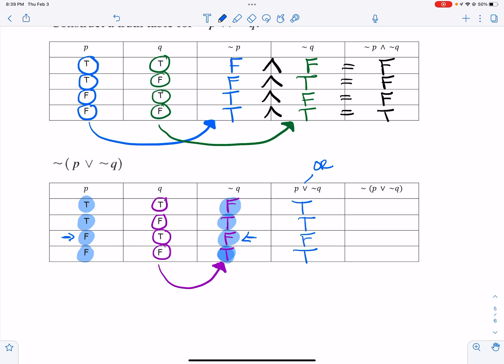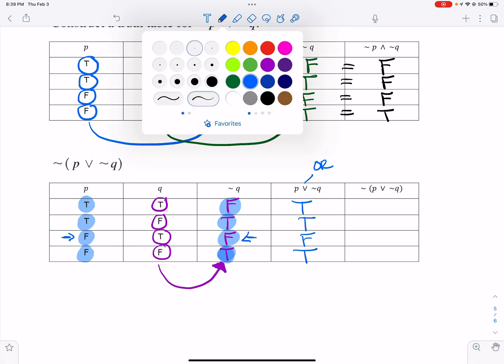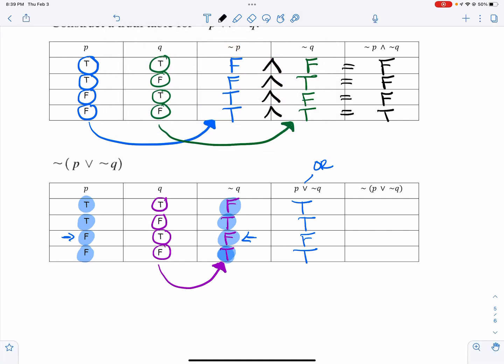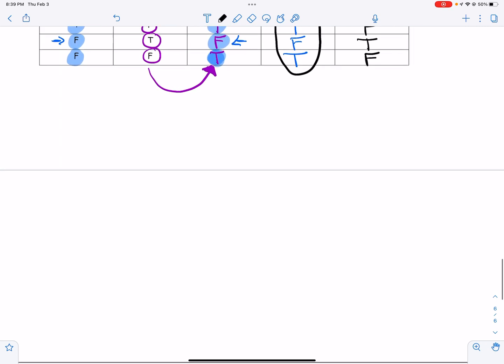All right, so now that I have that column, now I'm going to take everything in this column and I'm going to negate it. So I'm going to make it the opposite. So true becomes false, true becomes false, false becomes true, and true becomes false. Okay? And that is it.